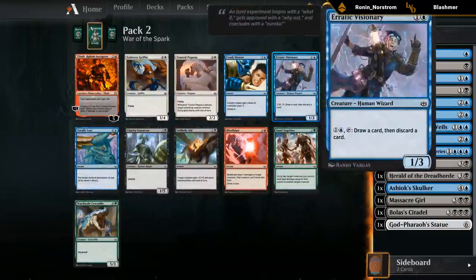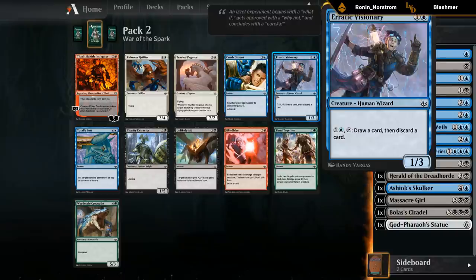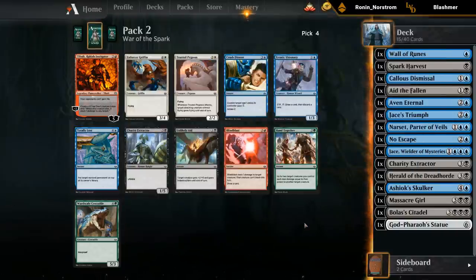And here I'm pretty happy with Erratic Visionary, as just a cheap blocker with a relevant ability. Not a fan of Crush Descent, this card just ends up being dead too often. 4 mana for a 2-2 at instant speed is not what you want. I think I prefer the cheaper Visionary over Totally Lost, even though I might play Totally Lost if I get it later.